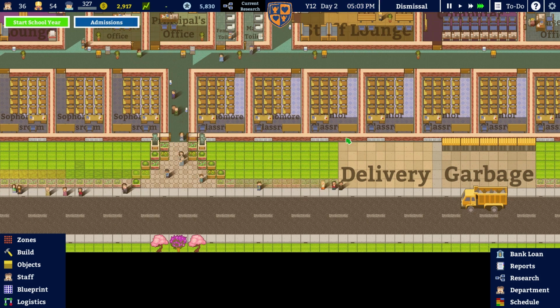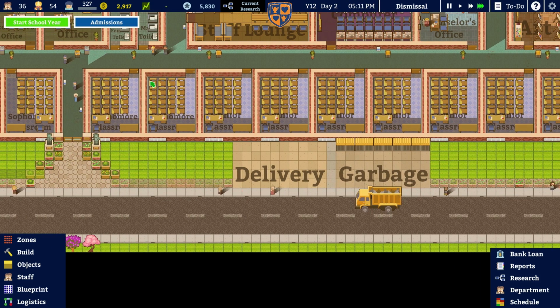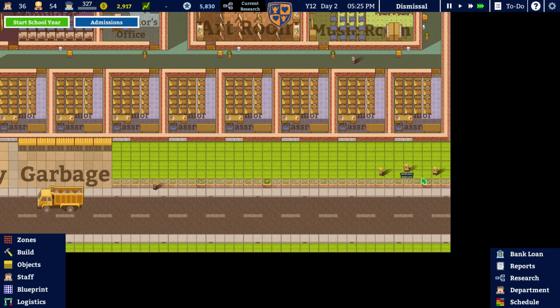In fact, this day is going to end as well, isn't it? So it'll be day 3 on the build phase by the time this sort of starts. Then we'll have to go back into the school year, and then we'll just get ourselves lots of lovely trees. And I think that'll do. I think once there's loads of trees out, it'll look really nice across the front.